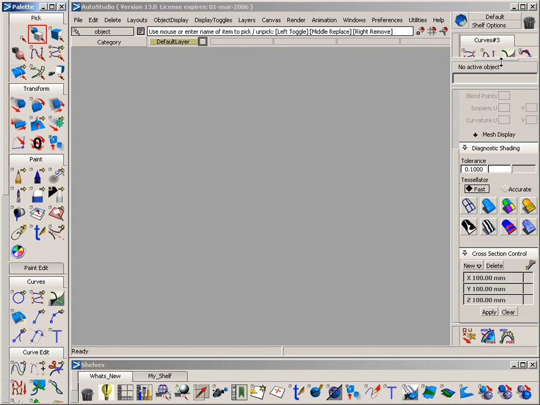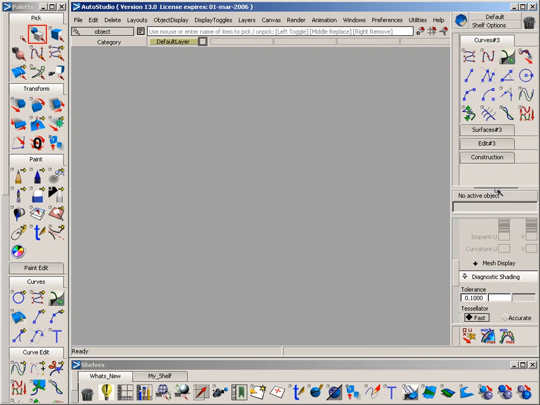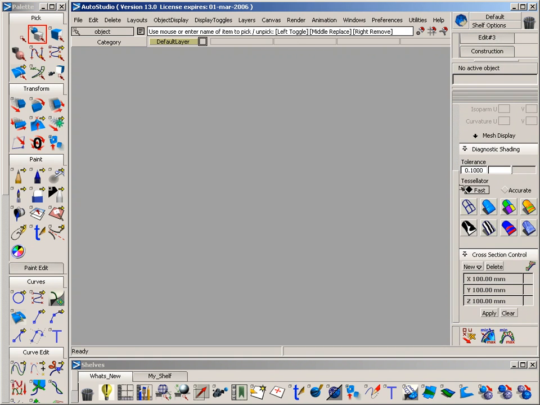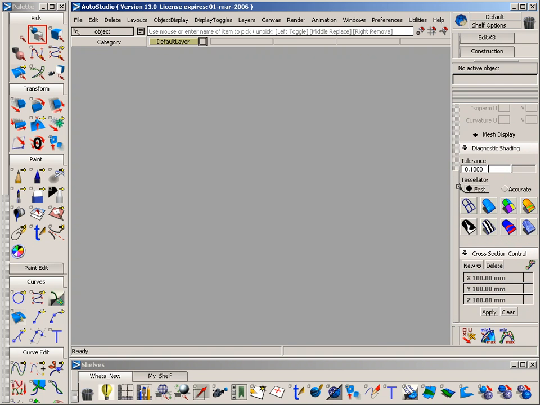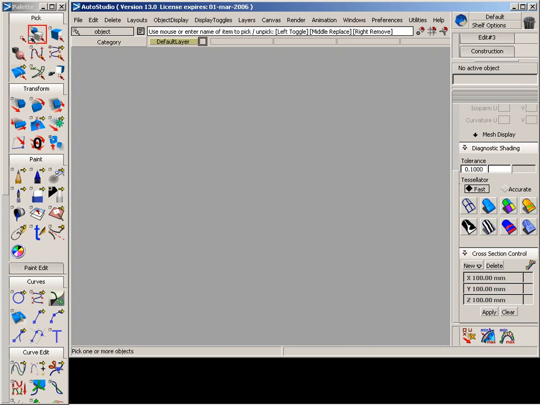On the right-hand side is the control panel. The control panel will have tools in it that will allow you to quickly evaluate surfaces. And on the bottom, there's a window called shelves. The shelves is a quick and easy way to put some of your favorite tools in there for access. However, for this particular demonstration, I will actually close the shelves window by clicking on the X box in the upper right-hand corner. I want to bring the palette onto the top to maximize the workspace.